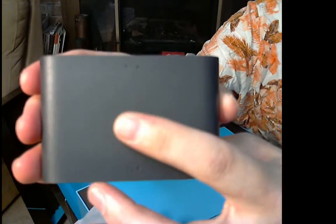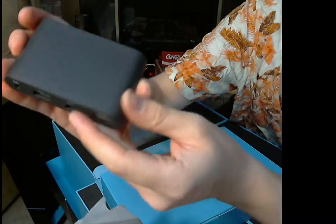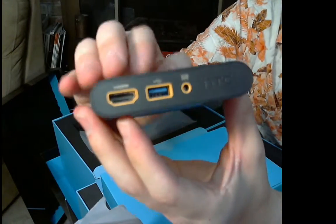Focus. Are you going to focus? I don't think you're going to focus. Cheap webcam wins again. Well, you can't see it, but this one says VR out and PC out. So this is going to be the hub where all this stuff for the VR and the headset connects.